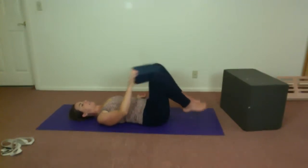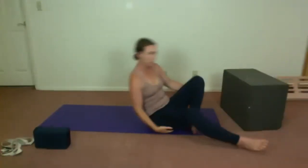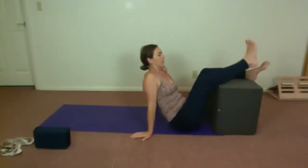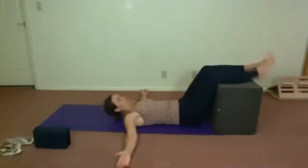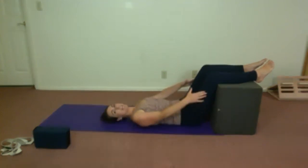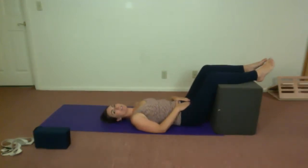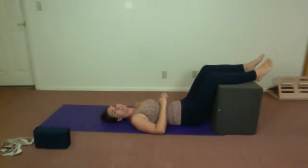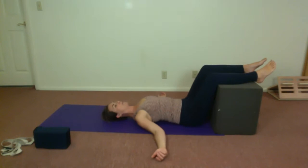All right, take your block away, grab your chair or your block, bring it in so that you can put your legs up on it. Into static back. So bringing this angle up to 90 degrees takes your pelvis and drops it back slightly. So you're more like going in towards your squat. At some point, your pelvis will tip backwards. Arms out to the side.